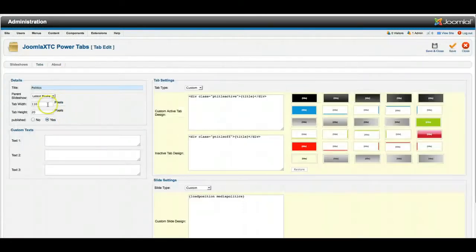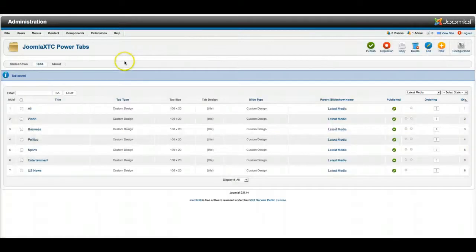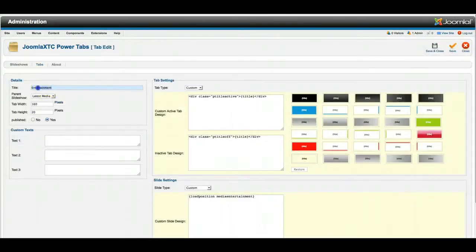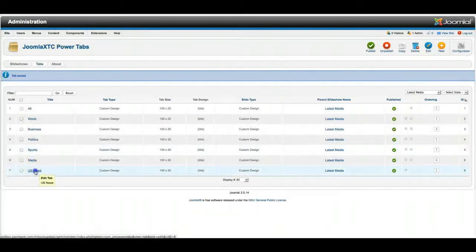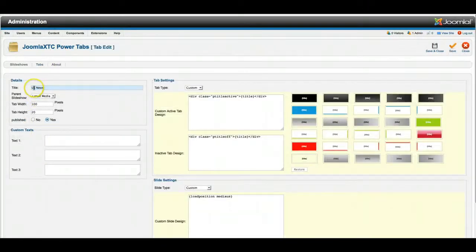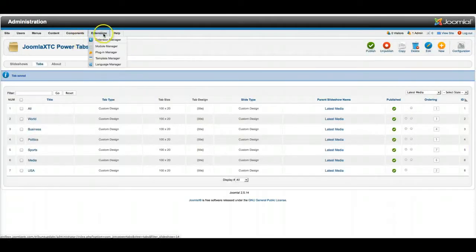Politics, 120. Sports is already 120. Entertainment, let's go ahead and change this to media and make that 120. And let's take US news and let's just make this USA and make sure it's 120. Okay, so now we set up the power tabs.